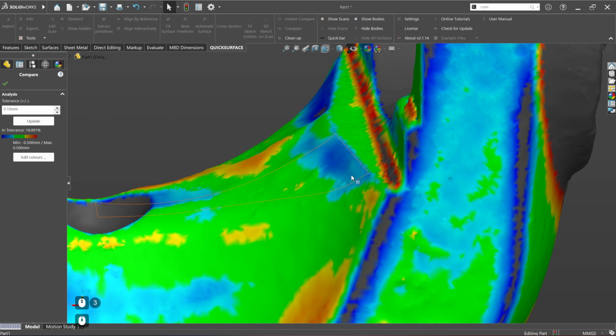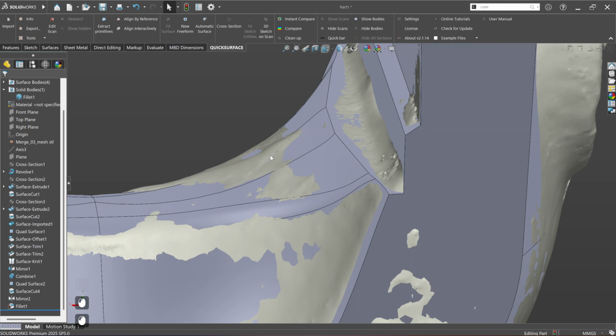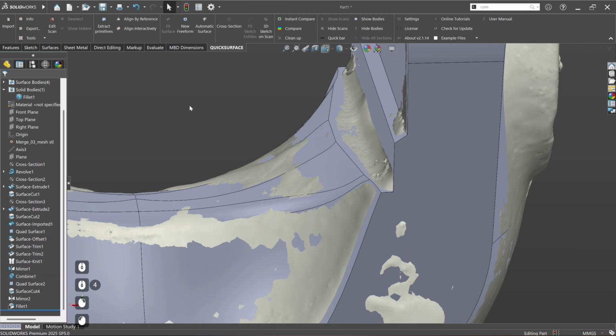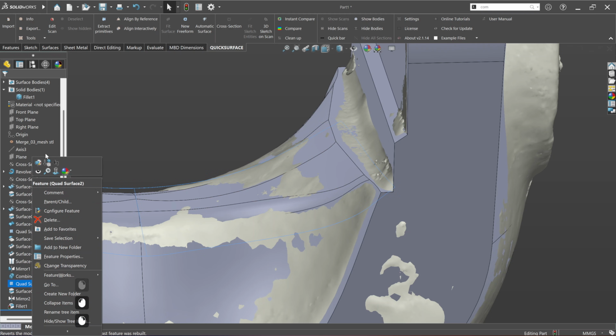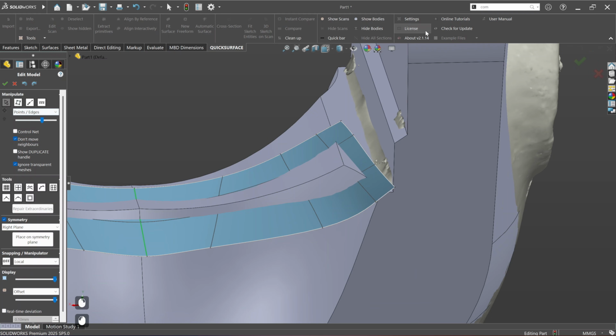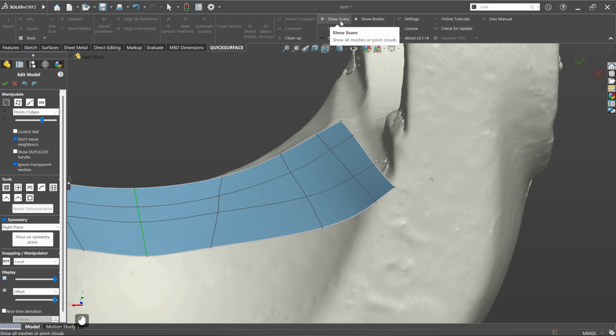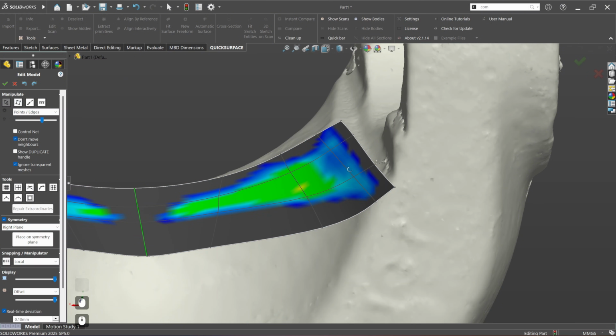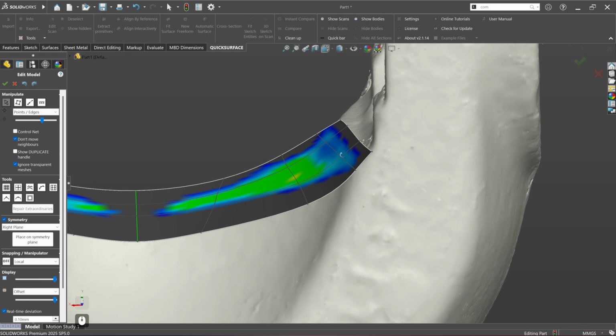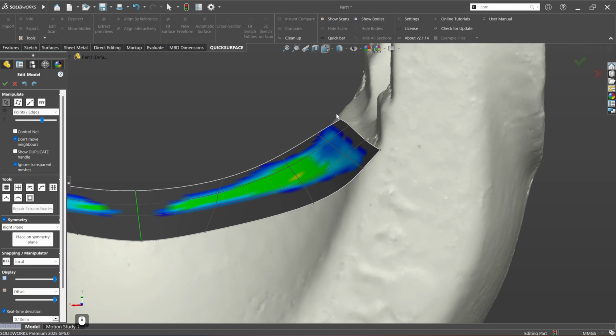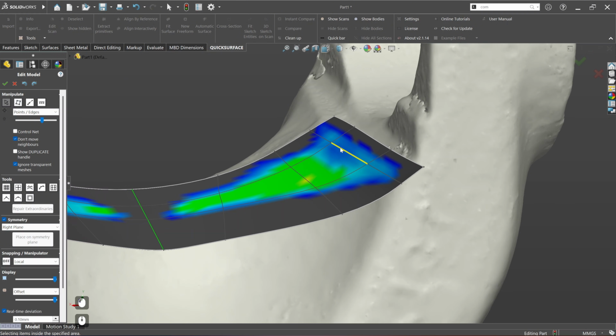Okay, we can see at this point again there is something a tiny bit wrong with our quad surface, so we can come over and edit this again. Let's hide bodies and enable real-time deviation. Okay, so now we have to move something here more, but since we repositioned it to have a nice corner, I don't want to move the complete edge.